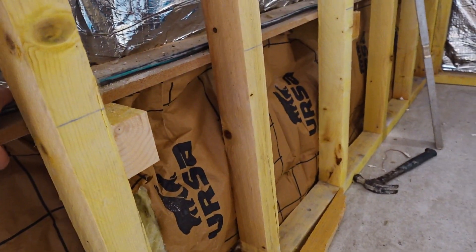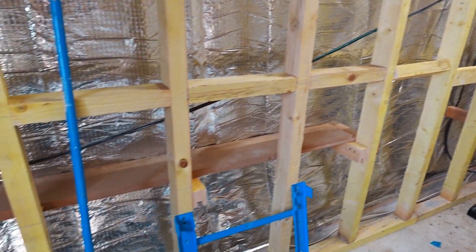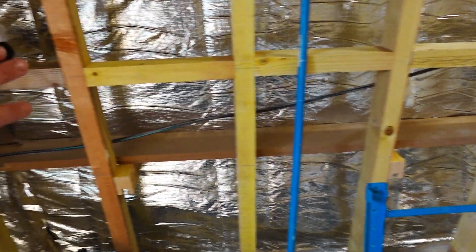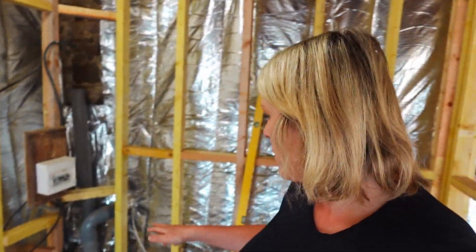This little shelf here goes all the way along here and I'm going to extend it along here as well. There's going to be a removable piece of MDF which will be kind of flush with the plasterboard going all the way around. Since this is actually a plant room it's really important to have access to lay cables easily — things don't have to look perfect, it doesn't matter if we can see trunking and access panels. That's why I've put that cable run in, and we're doing the same in the corner.